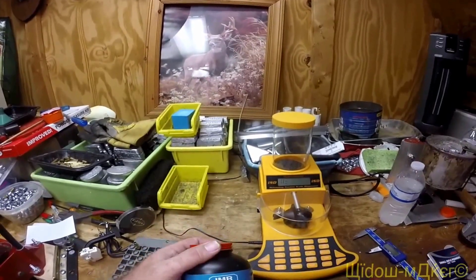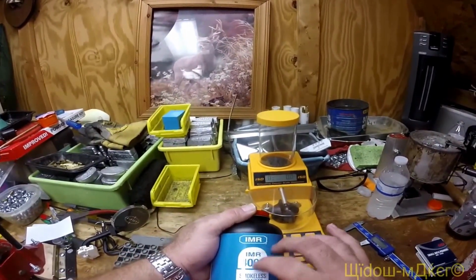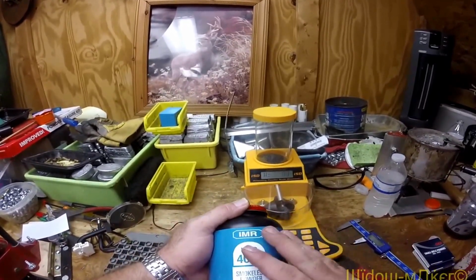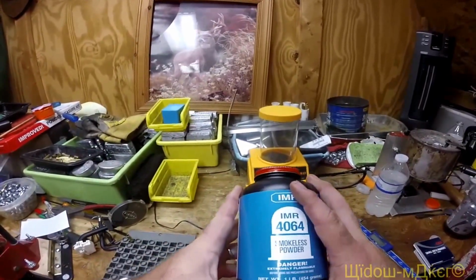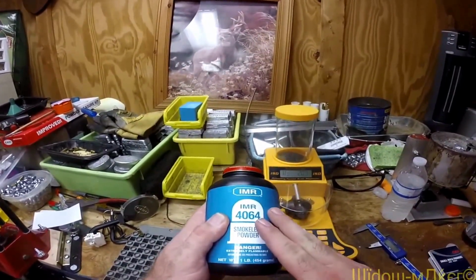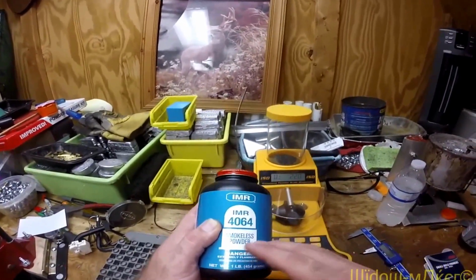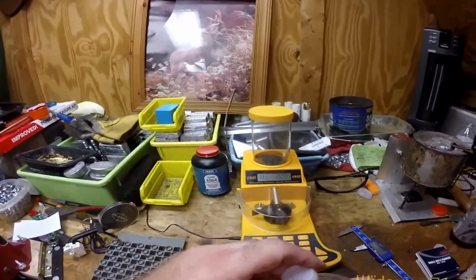24.2 dispense. This right here is a really good powder I've found. Supposedly it works in a 30-06. I don't remember if I've tried, or I'm sorry, 30-30 rather. You can use it for 30-06, and it works really good for 30-30, I think. I haven't tried it, but it's supposed to. But I know for a fact it works really good in 223, because I bought it and found out you can use that for 223.